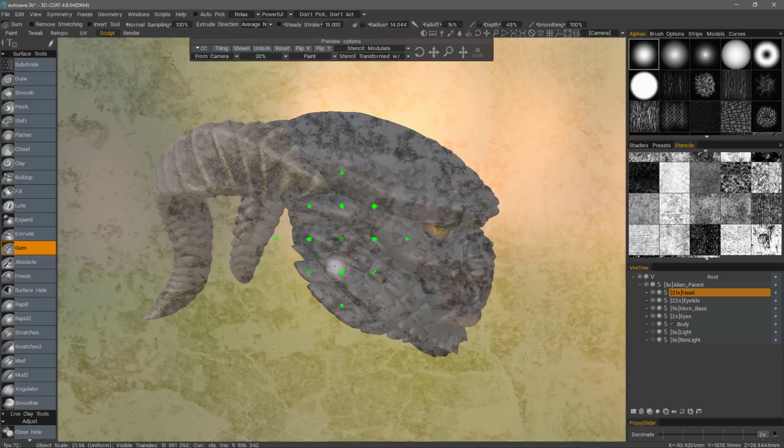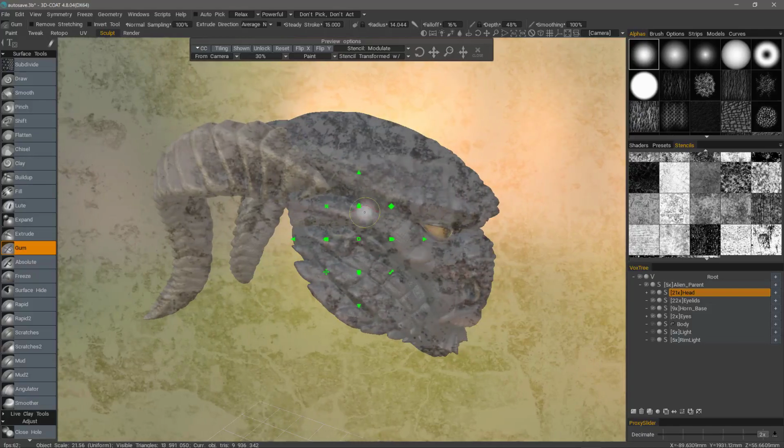So again, this is somewhat redundant in terms of having similar features up here, but it gives you a bit more control, and it gives you control right where you're actually working. So again, I'll right-click, and we'll go back to our Preview Options panel here. You can distort this mask if you need. Let me just quickly demonstrate that.